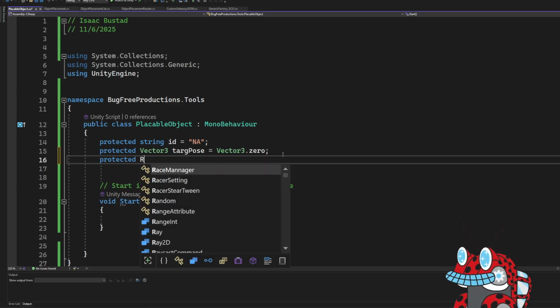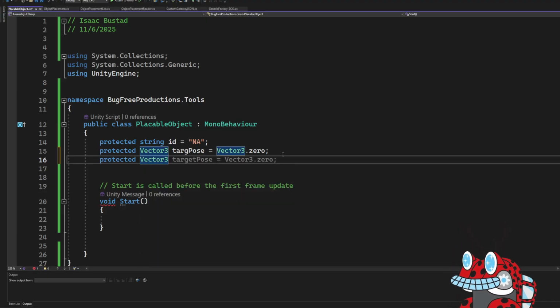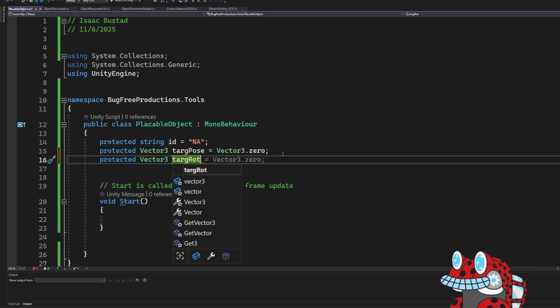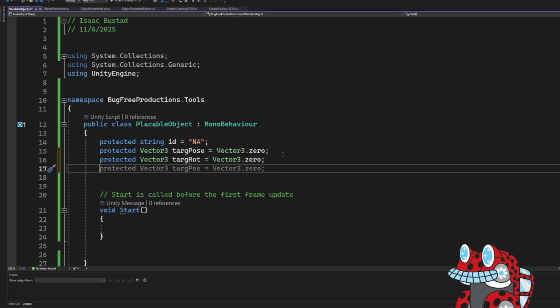Vector3 target rot. Now, why is it target rot? It's gotta be something.